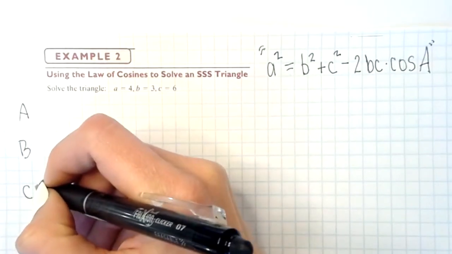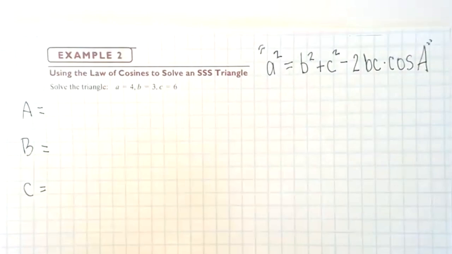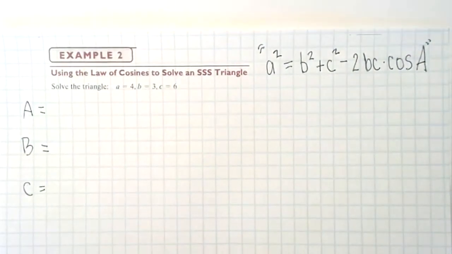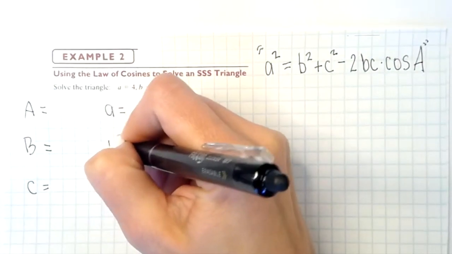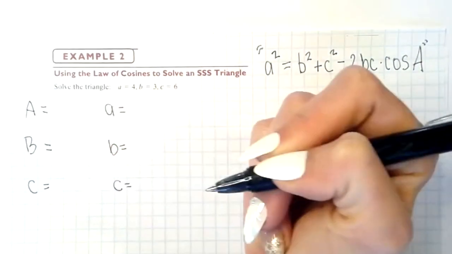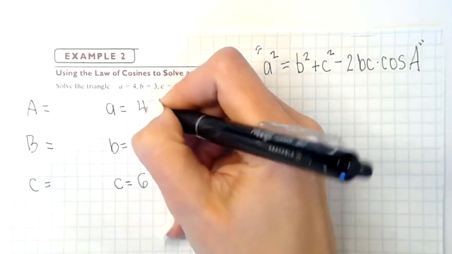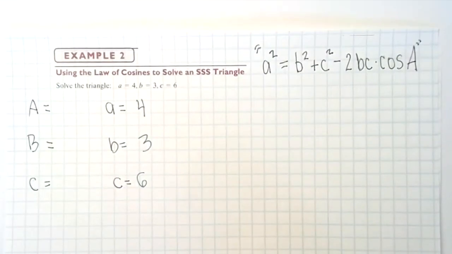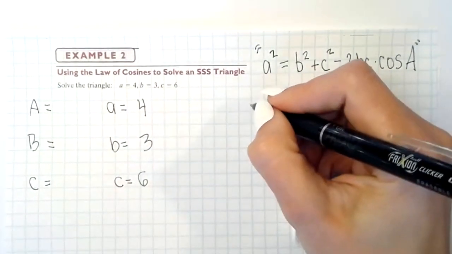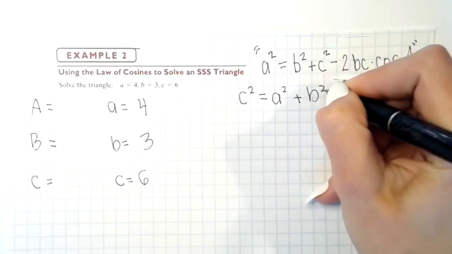So I'm going to reset this equation, except I'm going to begin with a lowercase c value, and I'm going to end up with a capital C angle at the end of my equation. This way I know I'm solving for angle C using my law of cosines, and I will be avoiding the ambiguous case with my law of sines. You're welcome. This was like magical golden advice, okay?